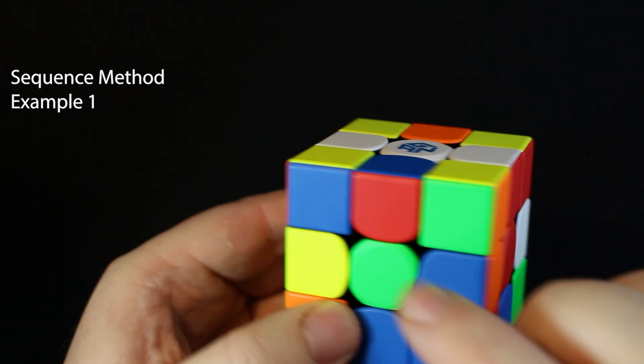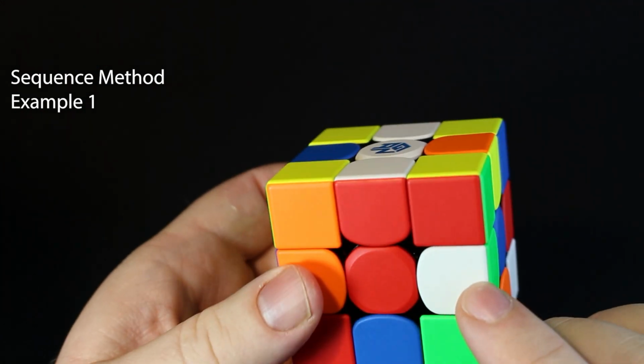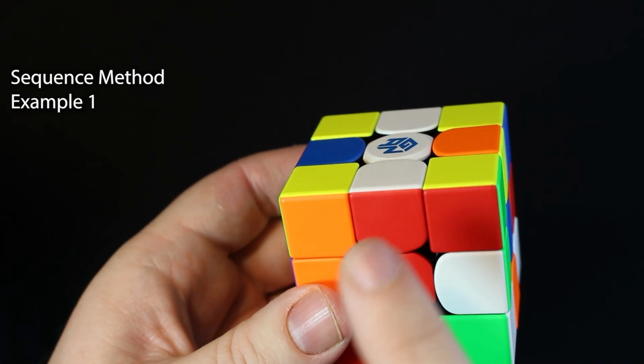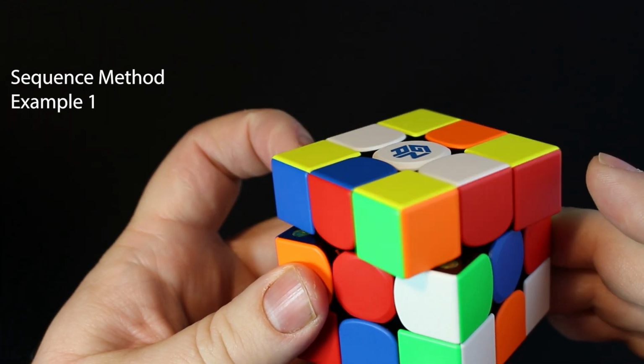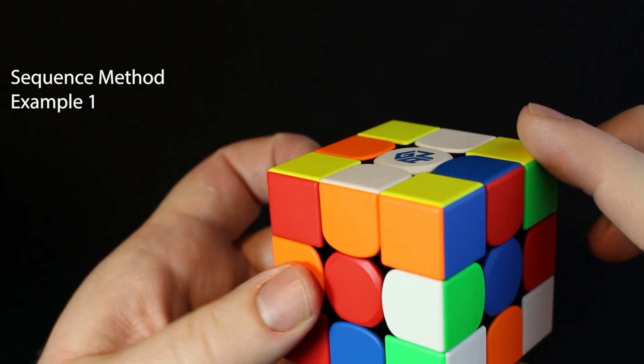Now we have orange opposite of red. Let's look for another petal. Here's one. This is green. Where does the green go? Remember, fire burns the lawn. So let's move that like so. Fire burns the lawn.